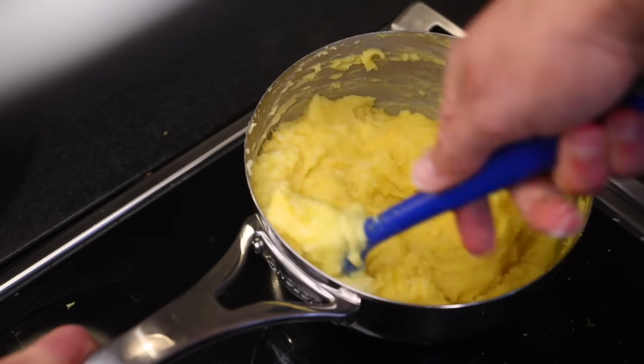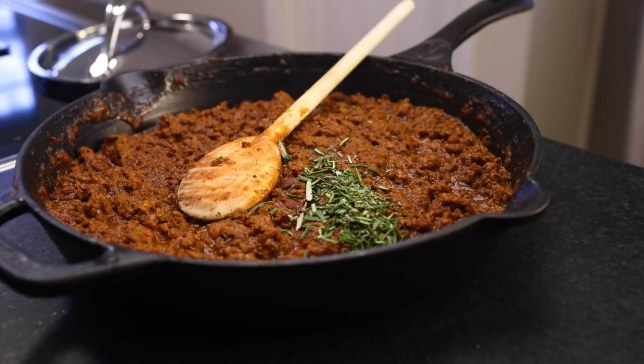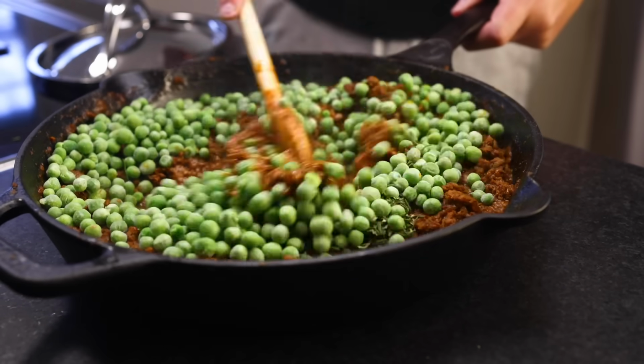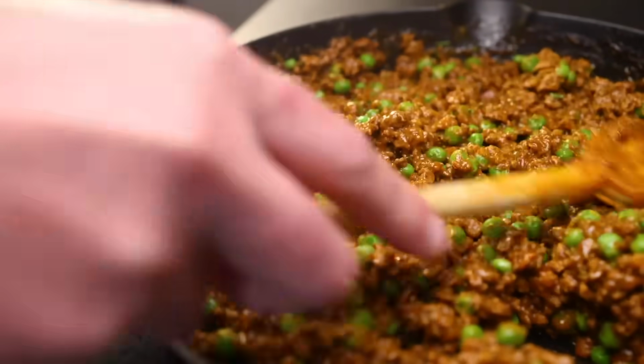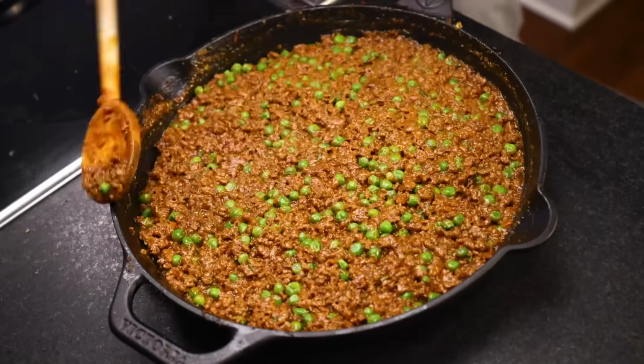At the last possible second, I'll chop up a little fresh rosemary from my plant and dump that in. You don't have to have that. Also, at the last second, a whole 10-ounce bag of frozen peas. That's 280 grams. You do that at the last second, and you're going to keep the peas from being disgustingly overcooked by the end. Plus, if they're frozen, they're going to cool this down, which makes it more solid and therefore easier to top. Smooth everything off.